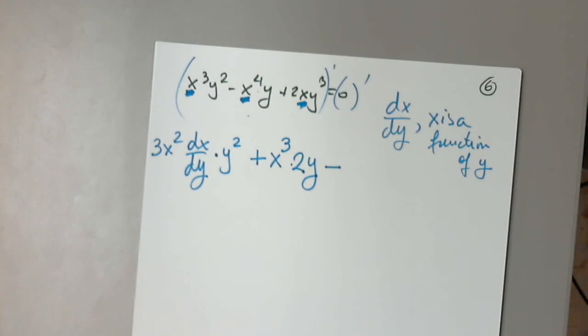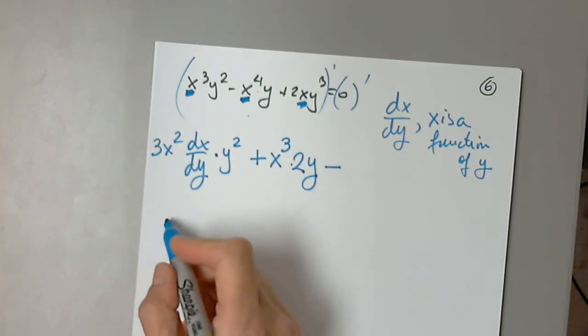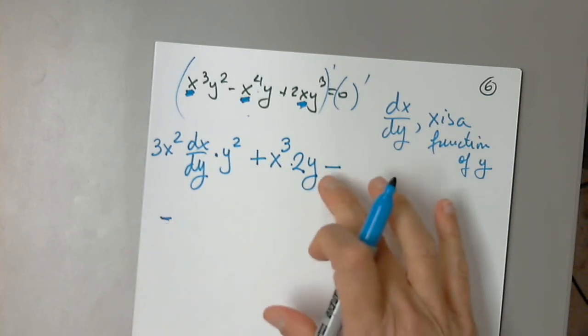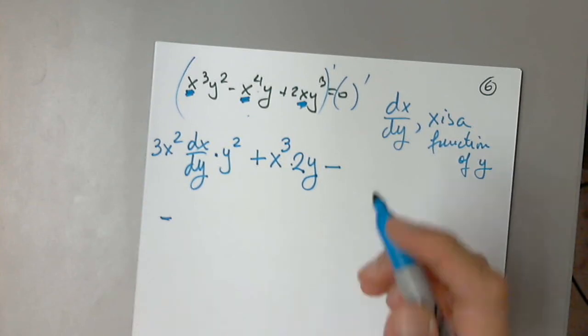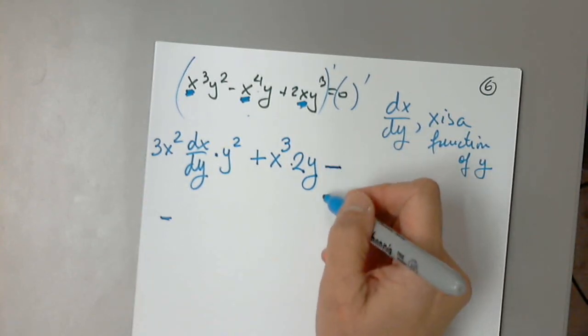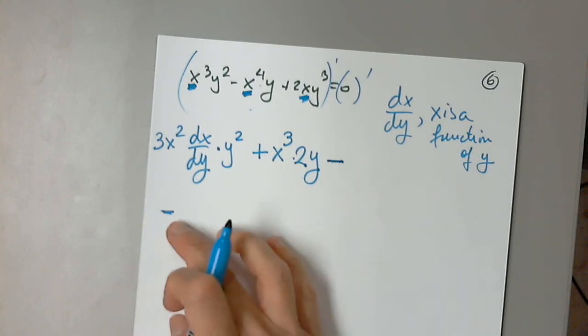Minus. I continue with the second one. Since I will run out of room, I'll continue here. The fact that I write minus twice doesn't mean that it's two negatives and it turns into a positive. It just means that this ends here. Look for the next step. It has to start with the same thing.